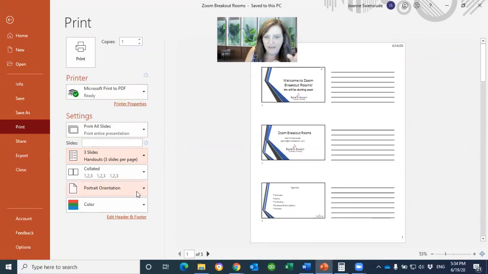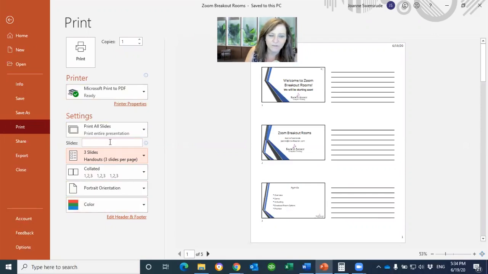You can flip it to landscape if you want or whatnot, but you really don't have very many other things that you could do with it. You can go in and put a header and footer on here, but if there were some other kinds of notes, you couldn't do that, and I'll show you that in a minute.